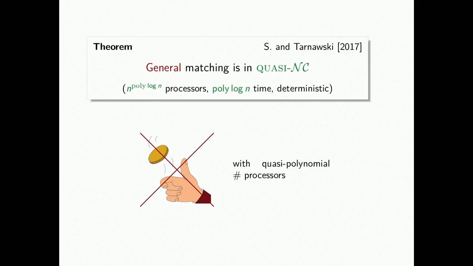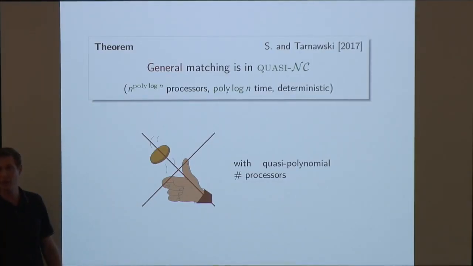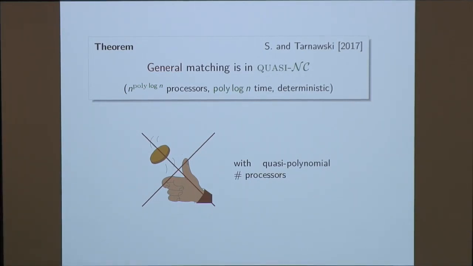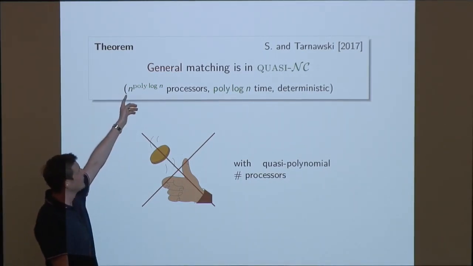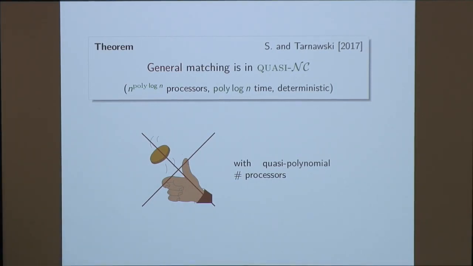All right, so what do we prove? Well, unsurprisingly, that we can do it for general graphs. So you can skip randomness, but it remains to deal with this quasi. How do you go down to poly n instead of n to the power of polylog n? And as you will see, I think there's a real barrier to getting down to polynomial. One log is there for a very good reason, both in the bipartite case and the general graph case.